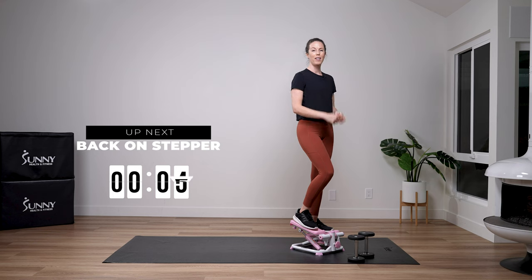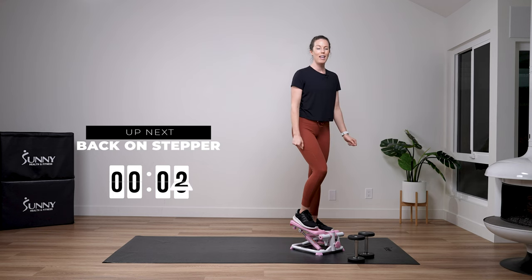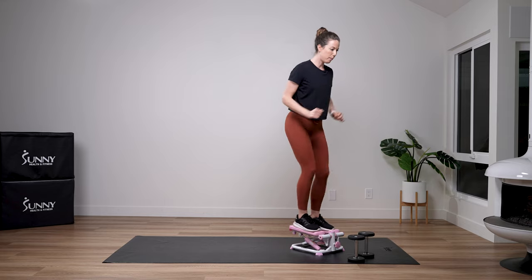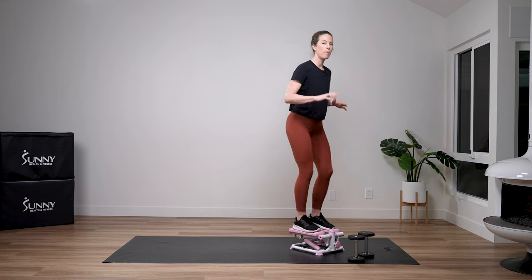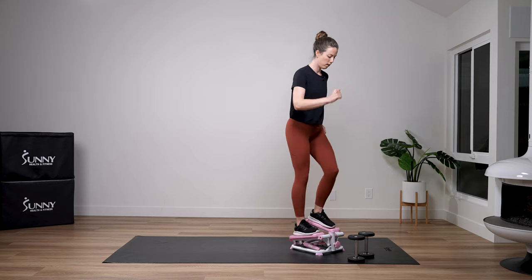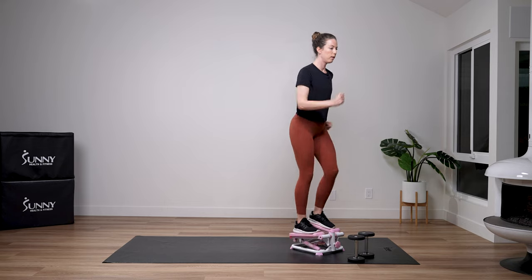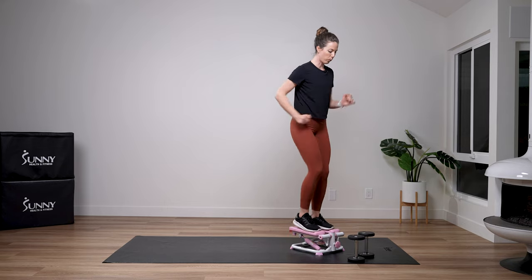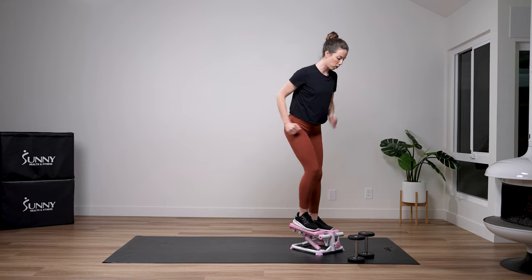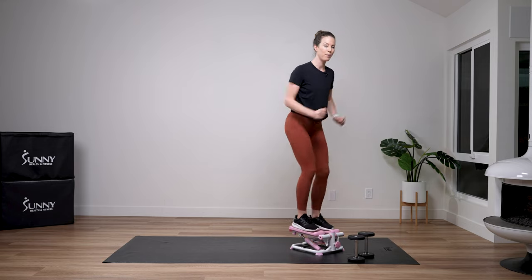We go in 5, 4, 3, 2, 1. And picking that pace up with that about 7 to 8 effort on a scale of 1 to 10. Great work. Squeezing the core, squeezing the glutes.